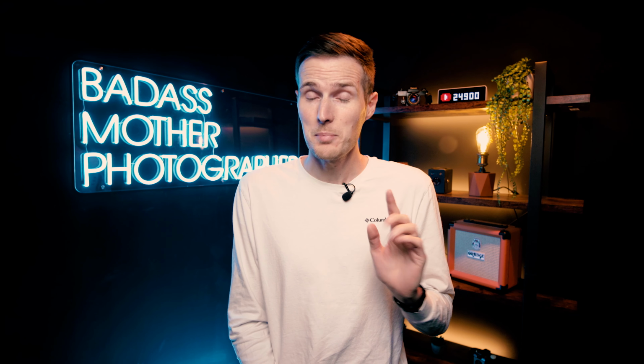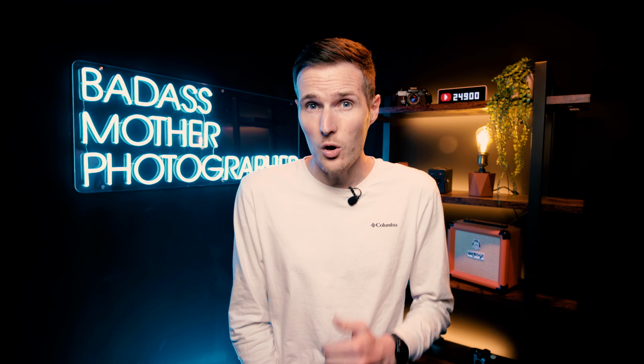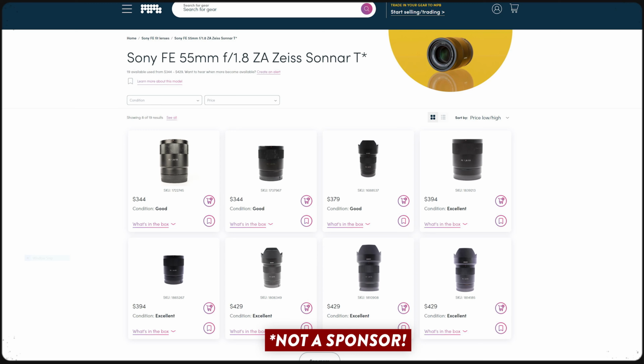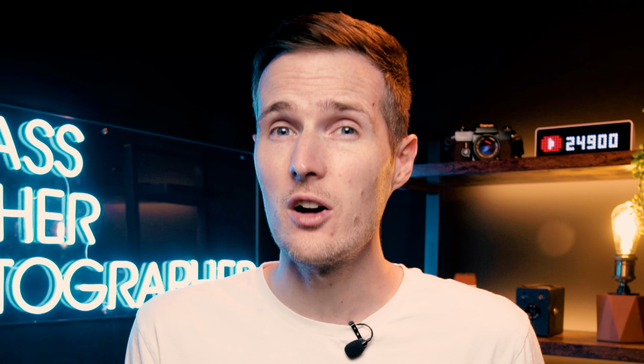All of that said, personally, I wouldn't go for any of those options, and instead, I would just look to buy a second-hand copy of the Zeiss lens. Because this lens is around 10 years old now, that means there's plenty of second-hand copies available to buy online. After a quick search, I found a bunch of them for sale right now on MPB in excellent condition for just under $400, which is a saving of almost $600 compared to buying it brand new.